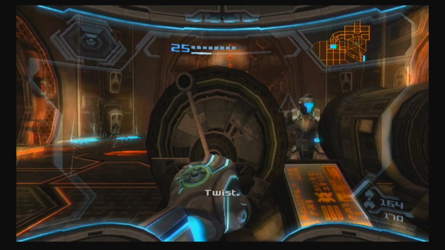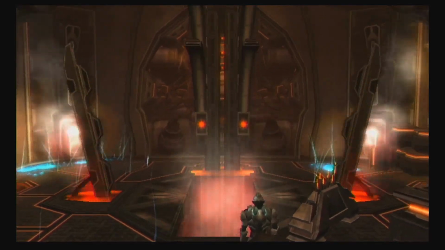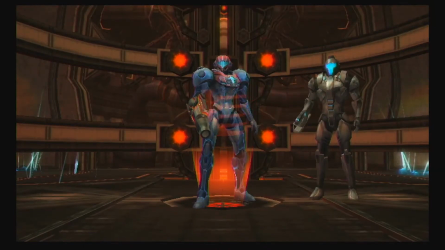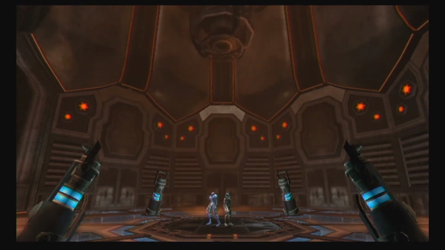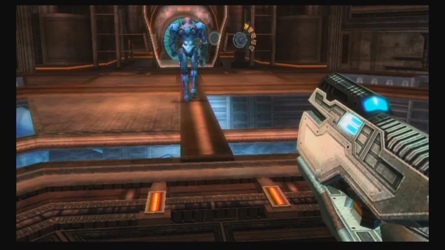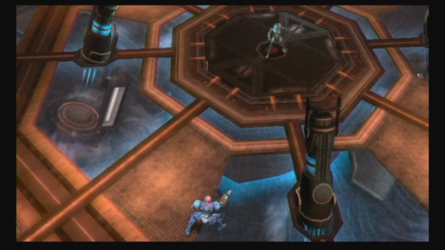Pull. Twist. Push. You actually have to do it on cue or it does not work. Believe it or not. There we go. Let's take the lifts with our newfound friend. I'm just gonna let this play itself.